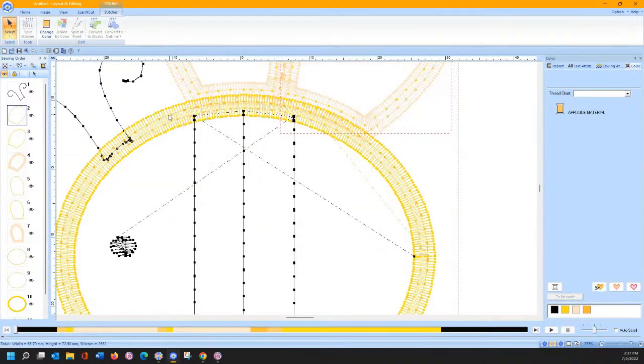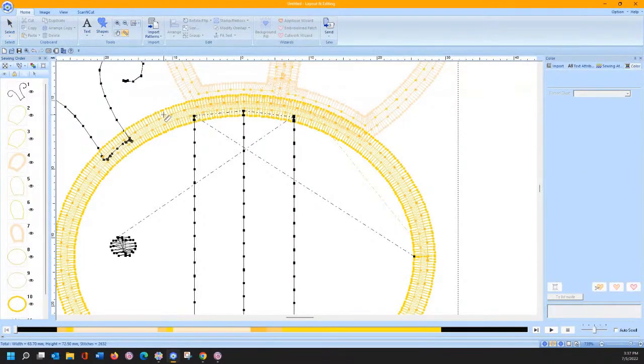If I were to add an offset on this one, let's say I wanted it to go to the edge, let's come and measure. Take your measuring tool, go from the edge to that first line there, and look at the bottom left corner down here. Let me go ahead and mark that. So let me left click right there. And if you look down here at the bottom left corner, it'll tell you how far away it is from that outside edge. It's 1 millimeter. So the most offset that you would really have to add if you wanted it all the way to the edge would be 1 millimeter. Okay. That's really how you can determine, do I need to add something or not?